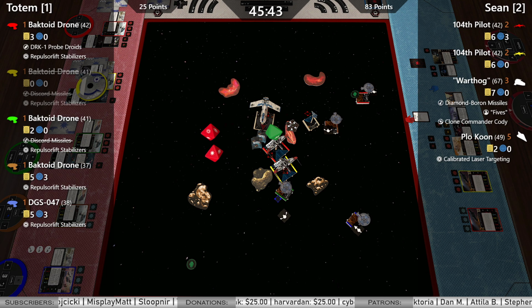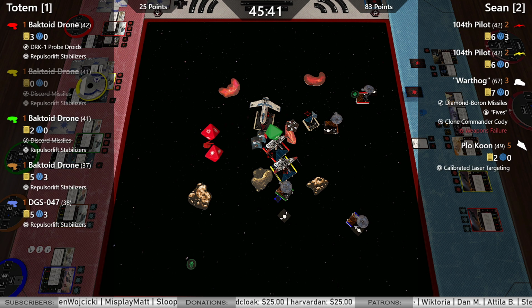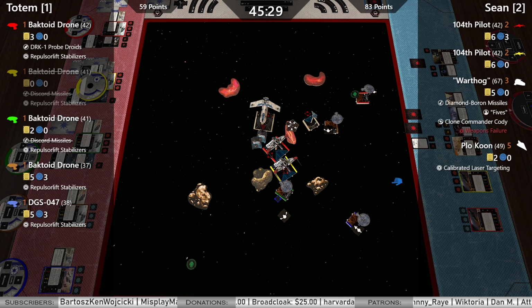Weapons failure. Rip. Nice. And now we have the end phase, the buzz droids. Direct hit. Down to five, half points. It does put Totem up 59. Yeah. Sean's got 83, so 24 points between them. So Warthog is flying last, so he really has to try to get very close to one of the arcs next turn to get rid of the buzz droid, to put it on the back of him.